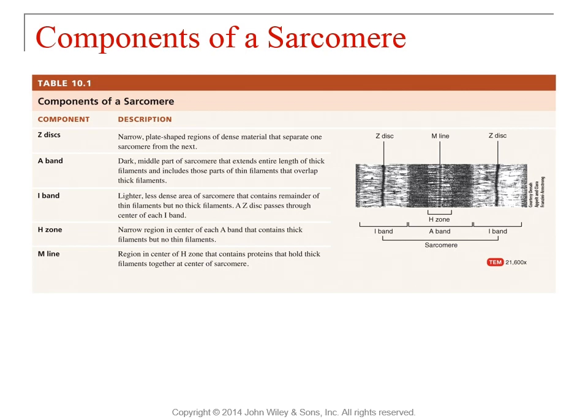Okay, and there is a transmission electron micrograph of the sarcomere, so you can see what it looks like in real life. There you see the Z disc on either side, both the left and right of the M line. When the sarcomere contracts, you'll see the Z discs move closer to the midline, and different areas will start to shrink. Typically, your A band, where the myosin filaments are, generally stays the same. The I band will shorten as, in the sliding filament mechanism, the actin filaments slide on the myosin as they come closer together to provide the contraction.